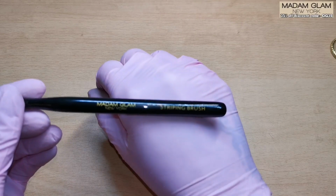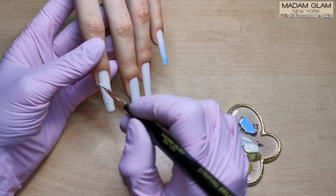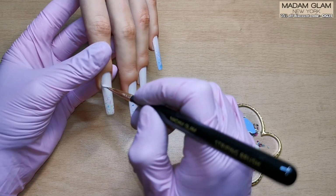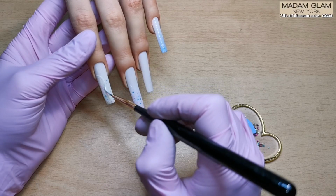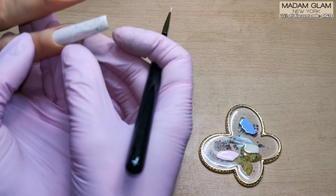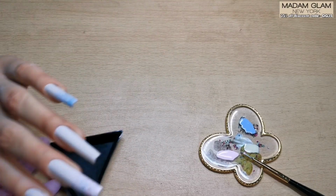I've also pulled out the Madam Glam's striping brush, really nice brush for nail art this is, and I want to paint just a little swirly line, not too thick, not too thin, just that kind of thickness. So I'm going to do the yellow swirly line on the yellow nail, pink on the pink, and then a blue swirly line on the blue nail.